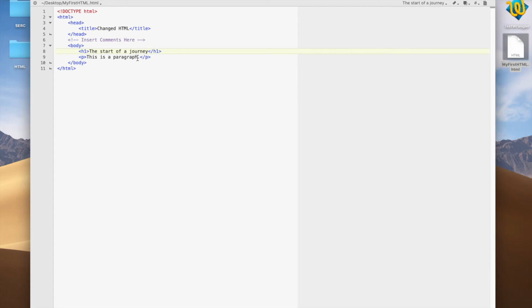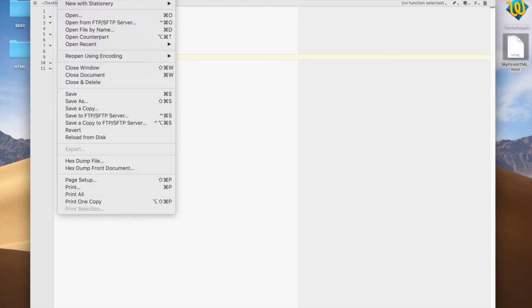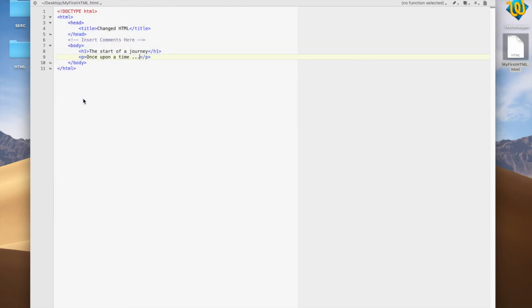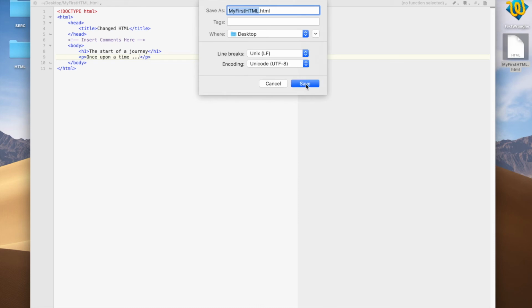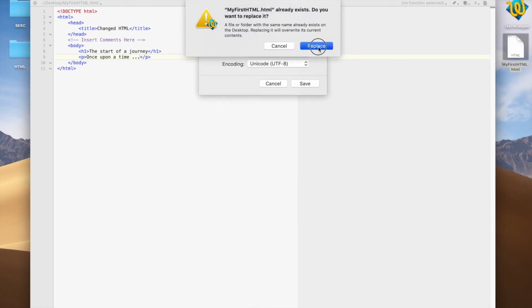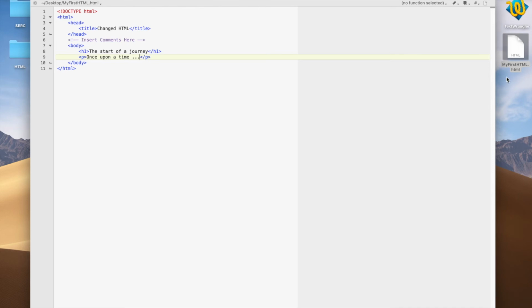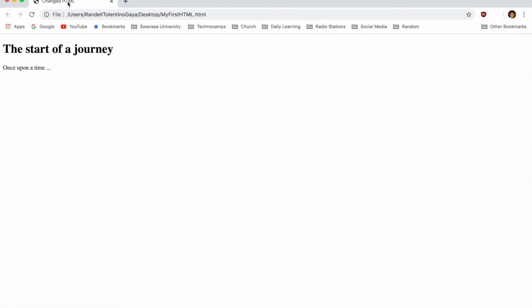I'm going to change the paragraph to say once upon a time. Now if I go to file, save as, save it to the same location, I can replace the old HTML file so that now when I double click on it, I can see the new changes that I've made.